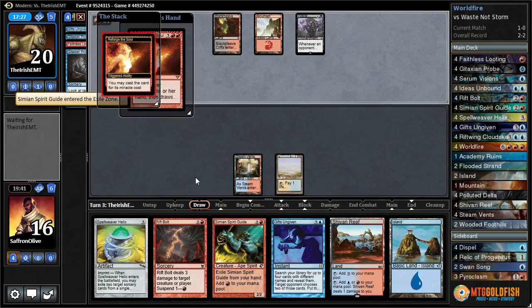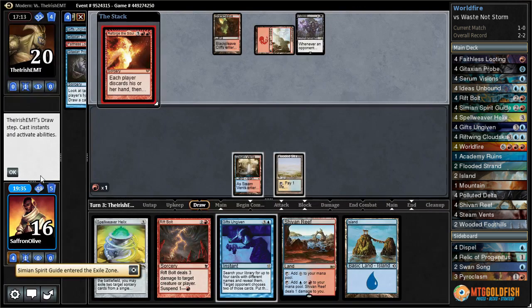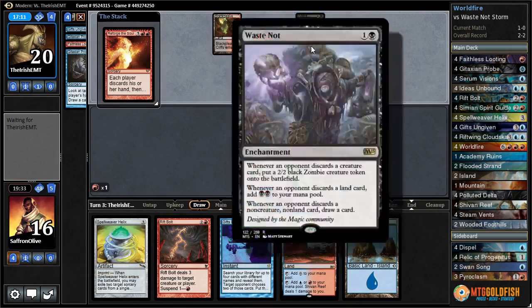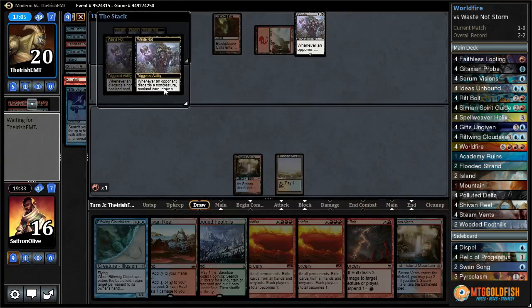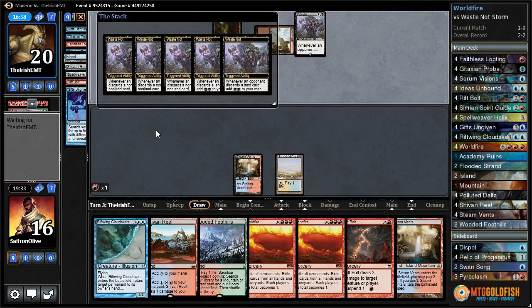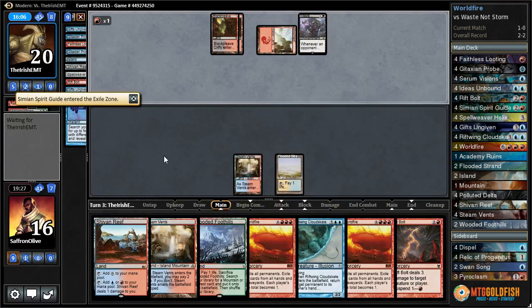Exile Spirit Guide. Oh, they just drew a Reforge the Soul. That's interesting. Well, I guess we might as well exile our Spirit Guide so they don't get another Waste Not trigger. So you get to draw a bunch of cards and add a bunch of black mana. Inquisition doesn't really do anything. Hits our Rift Bolt.